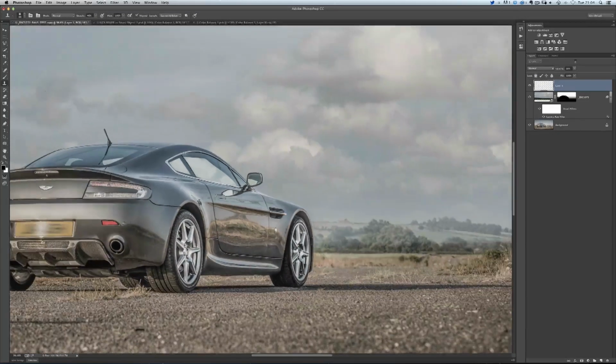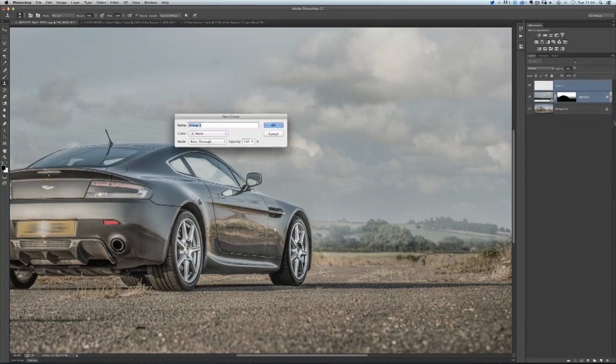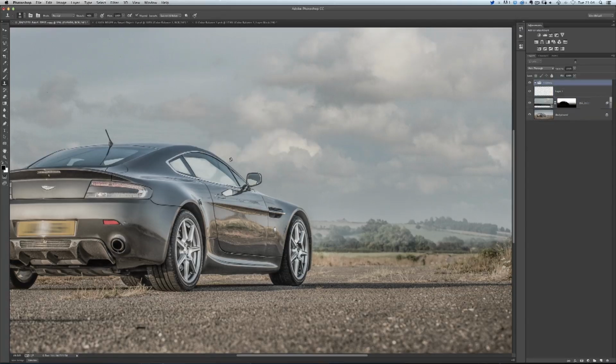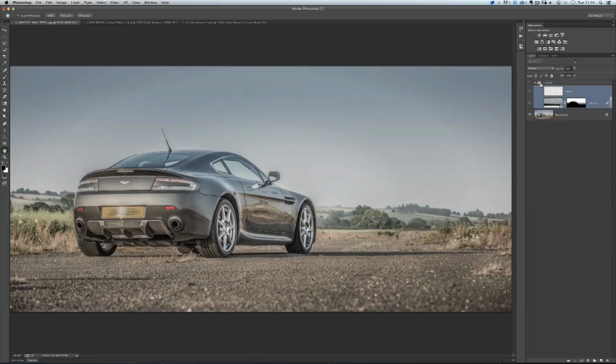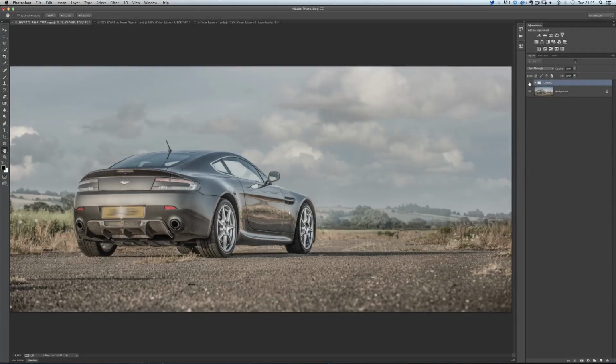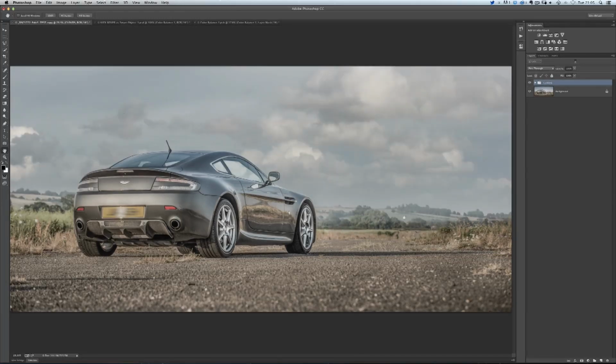And click OK. So then what I'll do is I'll put these two layers that contain the clouds into a group, and we'll rename that group, new group, I'll call it Clouds. Click OK, and you can just zoom out by pressing the hand tool here twice to make it full screen, and very quickly just turn it on and off. Let's just put these two layers into the group like so. Close the group and turn that layer on and off. You can see how very, very quickly we can add in some clouds. Maybe I'd use the brush down here just to take a little bit of it off this distant area with the tree line, but that's just to show you how quickly you can add in some clouds should you need to.